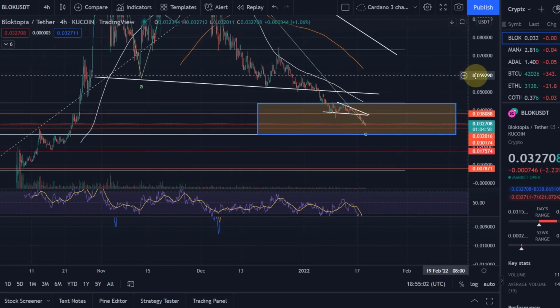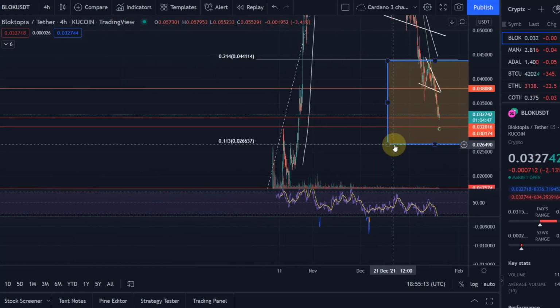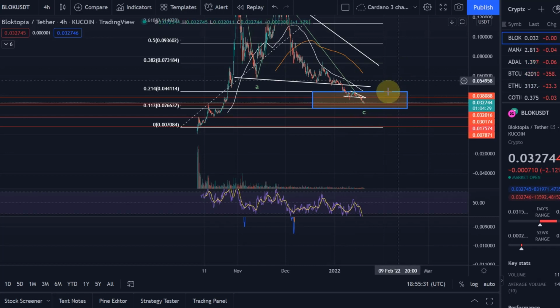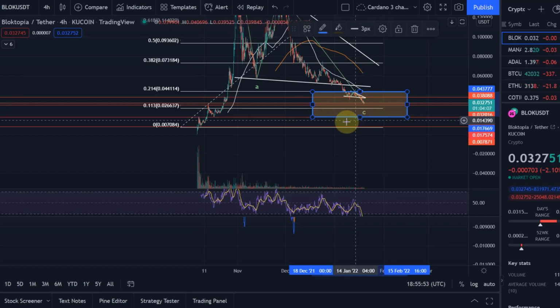It did come to that next support level that I showed you in the previous video, the 3.2 cent level. Below that, we've got the 3 cent level that will probably provide a lot of support. And then we've got that 2.6 cent level, the 0.887 fib level. Now looking at what Bitcoin is doing, if Bitcoin really does fall quite a lot, to be honest, I think we could even extend that target area down, because we come down here quite a lot. I would have thought it at least stabilizes here, and when Bitcoin drops again, that we could then see a Bloktopia drop all the way down to the 0.887 fib level, but that would be at 2.6 cents. But we are now already at 3.2 cents, and to be fair, I think we could probably extend the target area even lower, all the way down to that next support.